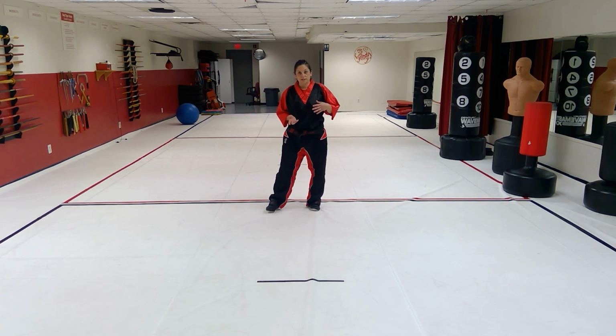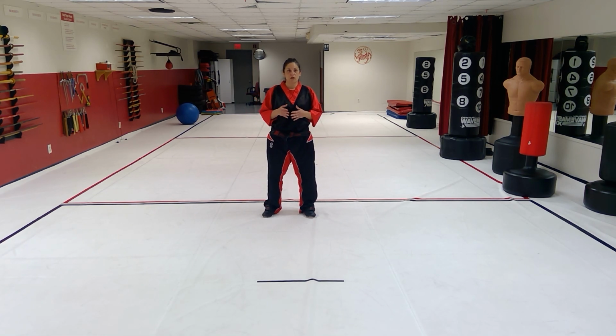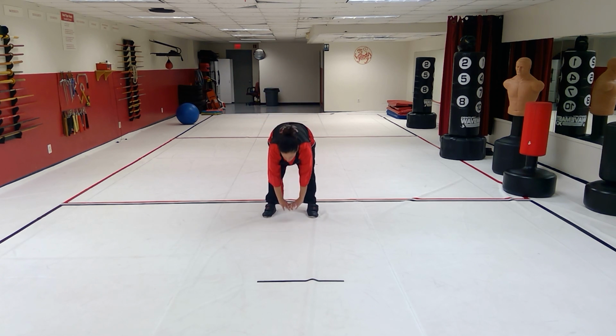Now, it's not a race, so you don't have to go fast. We want to stretch those muscles. We want the blood to start flowing. We're going to go straight down to the middle. Keep your knees locked again, and then hands down. The further you can press your hands to the floor with your legs locked, the deeper the stretch.